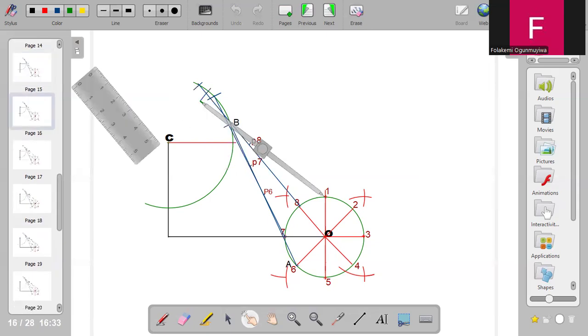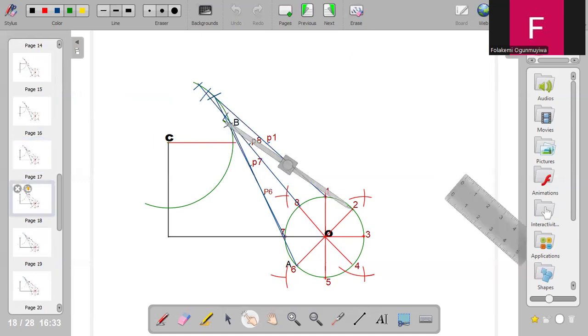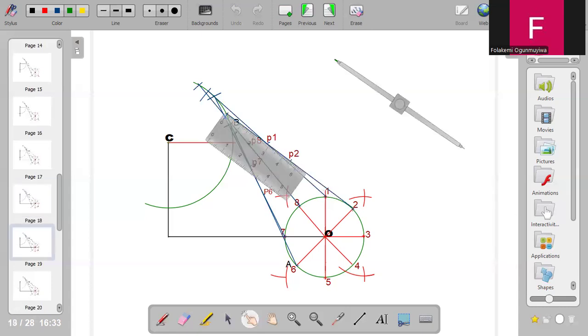From there, I'll move on to division 1. You strike an arc at division 1. Then you take your measurement at 4.5 and put P1. You go to the next one, which is division 2. At division 2, you repeat the same thing. Get your radius of 9 centimeter and strike an arc. Then you take your point, which is P2, at 4.5.